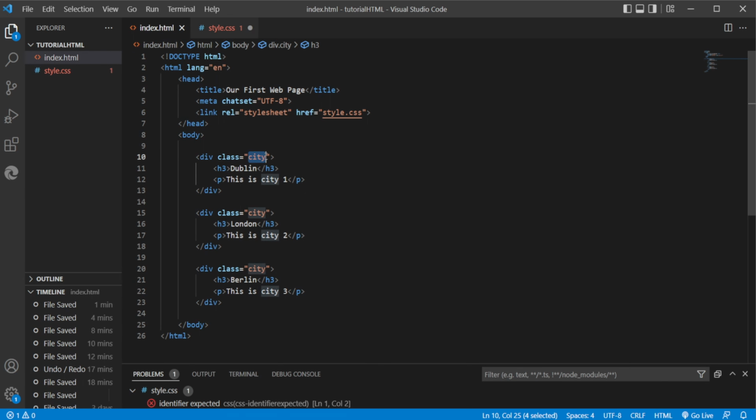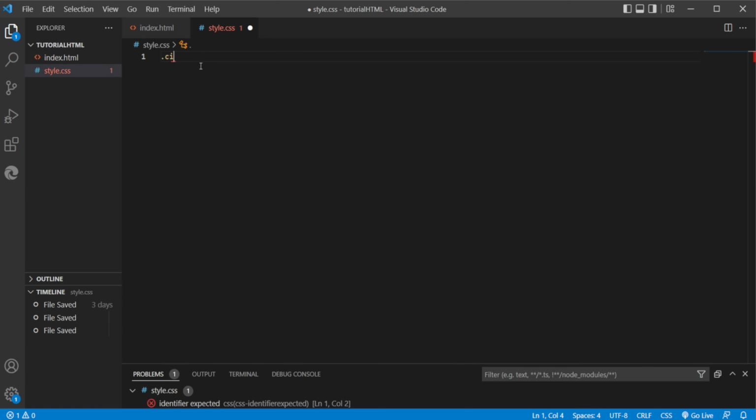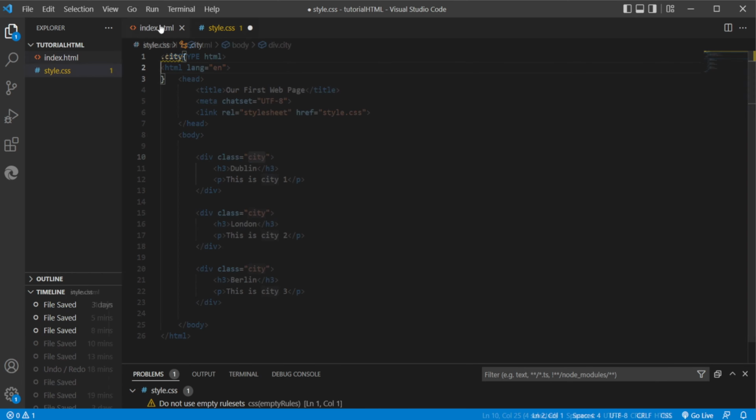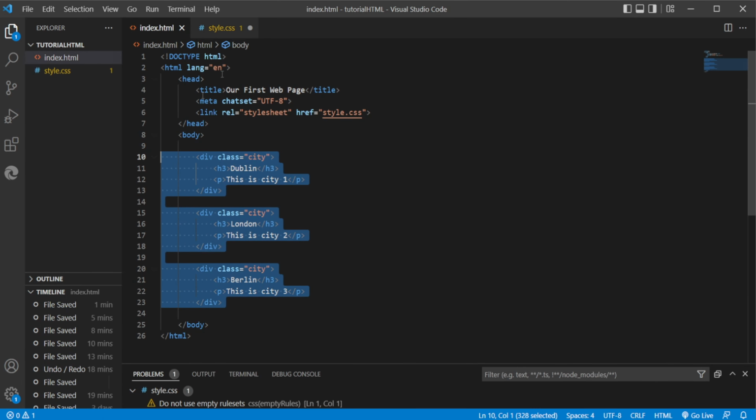So you can see we have city, so we do .city, and then we'll just use open and close brackets here. So now all the CSS can go right in here, but you have to make sure that we don't use a hashtag, which is used for different things, but we use the dot. Because now our CSS knows, okay, .city, apply all CSS that we put in here to these divs here.